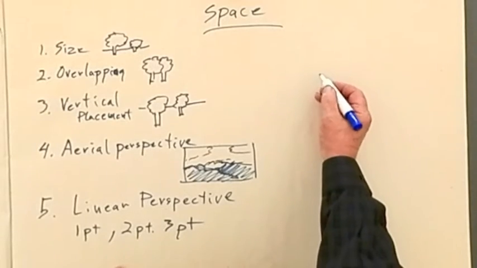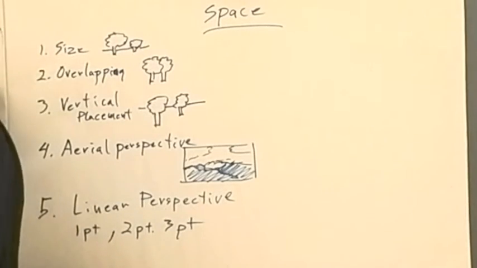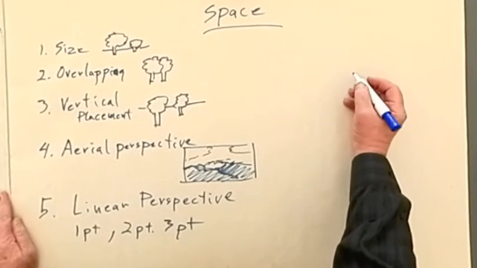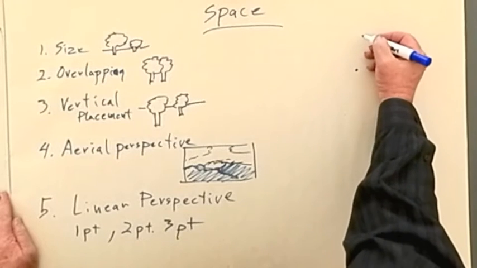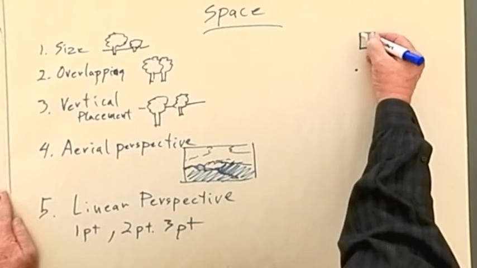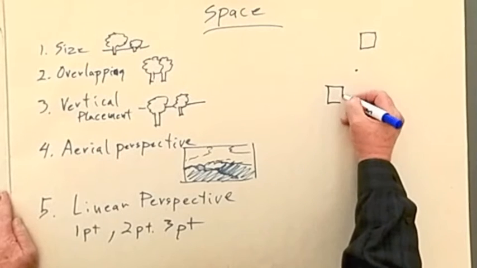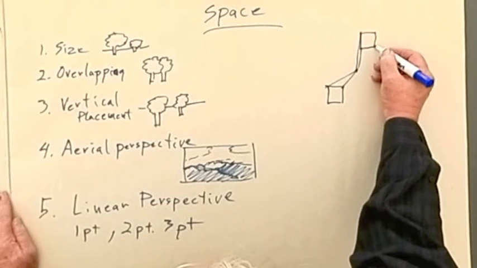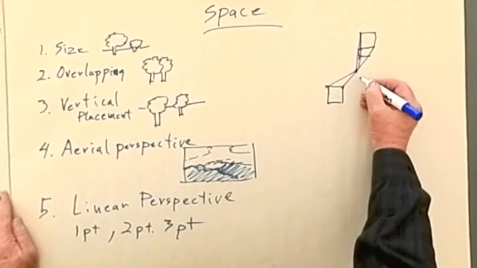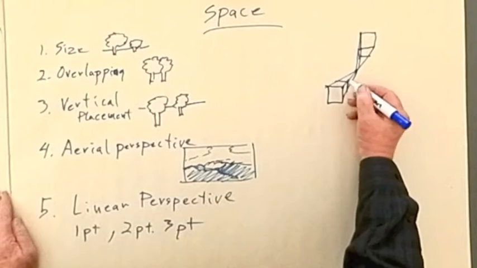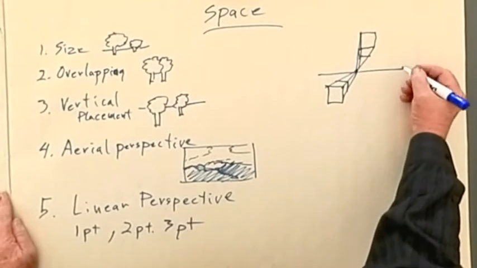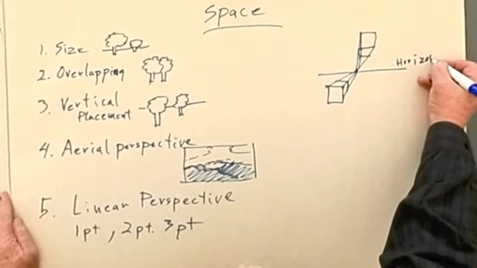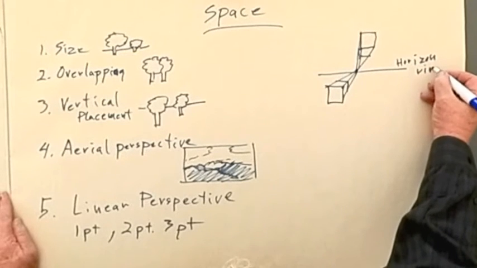Okay, so I'm going to do a quick drawing of 1 point and 2 point here. Here we go. So that dot is the vanishing point. You make a dot and then you draw these boxes, squares around it. Draw lines back to the dot and then stop the distance that they travel with a vertical and horizontal line, and you have boxes that are floating. And that line I just drew is the horizon line.